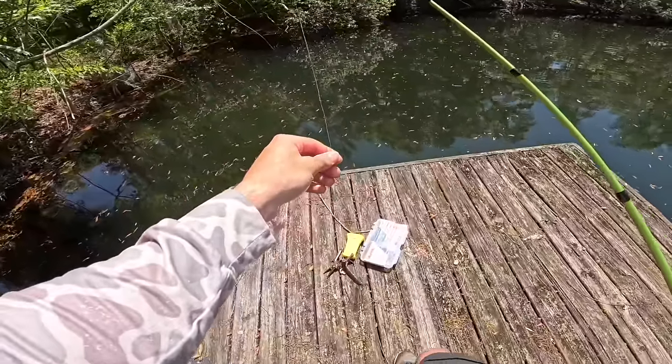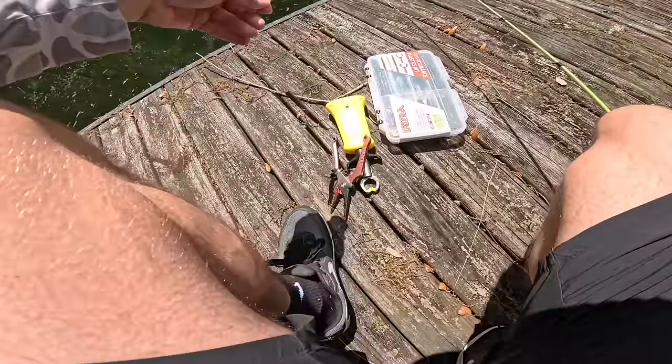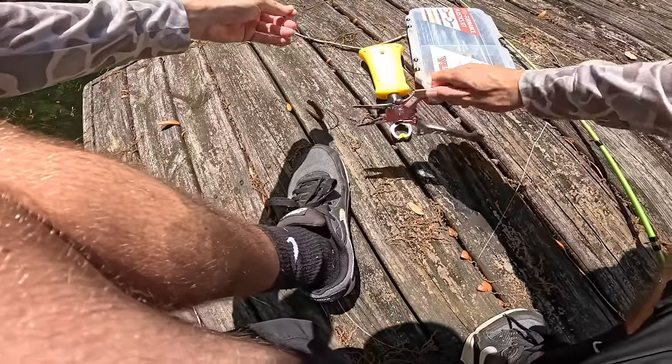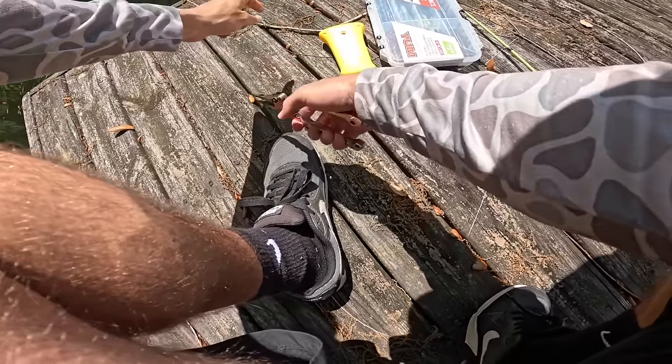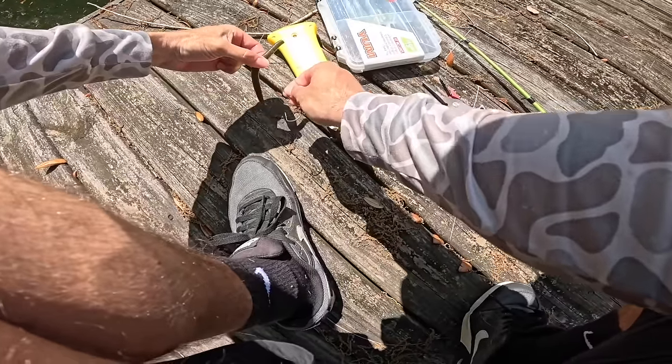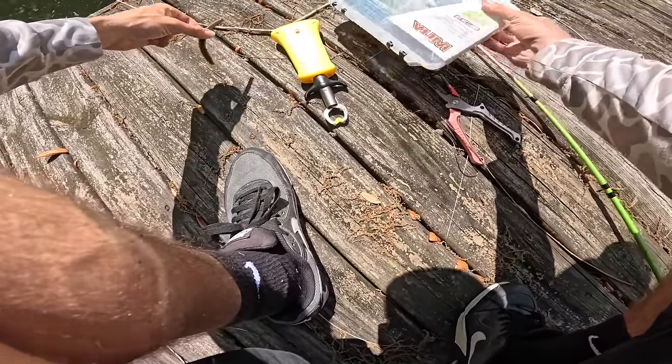There he goes. You know, guys, I was wanting to hit that dirty water pond, but this pond, with it being so clear, I'm having way too much fun right now. And I kind of want to tie on one of these crawls now. So let's go ahead and go through what we've used and what we haven't.